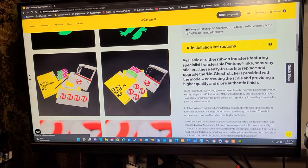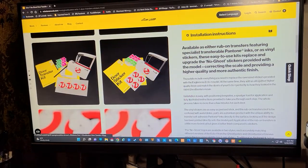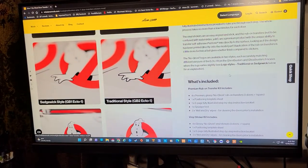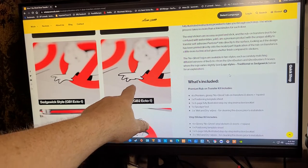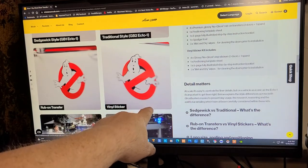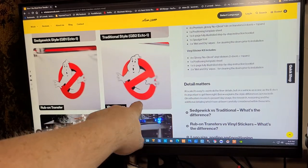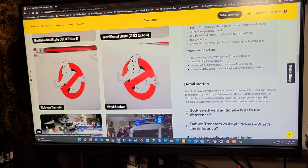If you like the glow-in-the-dark version it looks like a normal sticker but when you turn the lights off it glows in the dark, if you're into that — I'm not. With the transfer kits, on the left you can see what they look like, and on the right you can see what the stickers look like. You can see a lip of the sticker underneath, and that's the reason why I didn't want the sticker — I wanted it to look like it was painted on, not just like a sticker. A little extra detail in the model.